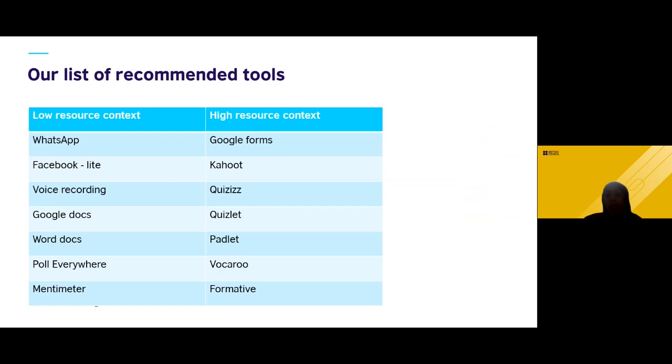If you're working in a high resource context where you have good sustained internet connection, you can use Google Forms to design complete tests. Kahoot, which is a gamified and game-based tool. Quizzes, also, if you want to add this touch of competition, it's all about competitions and games. Quizlet, especially for flashcards and testing vocabulary, and its definitions. Padlet, which is good for collaboration. It's one space, everybody comes, they find your assignment, they respond to your task or your question, they leave each other comments, you go and leave them comments.